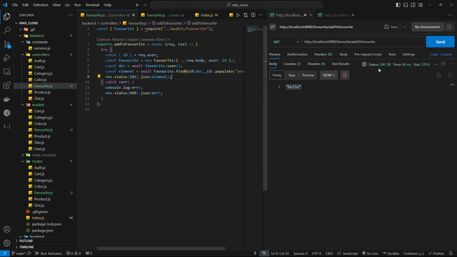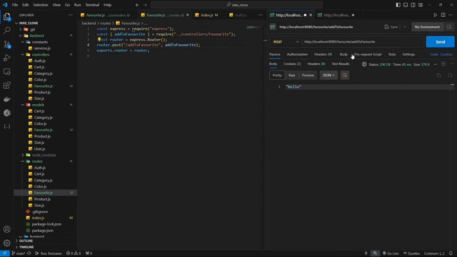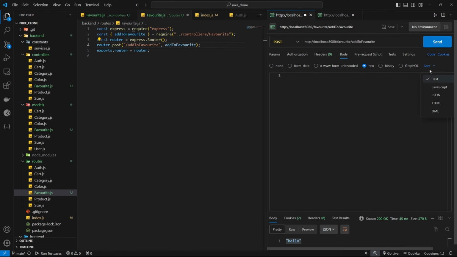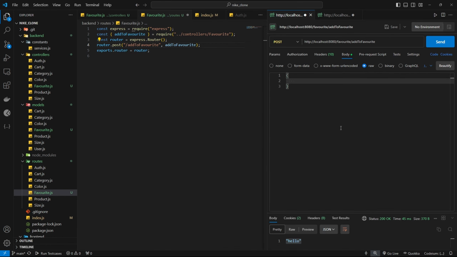Now let's add the element, and we need to make it a post route, because add to favorite will be a post route. And now in the body, okay, it's not the body, this is the body. We need to set it as JSON, and now let's make a favorite item.